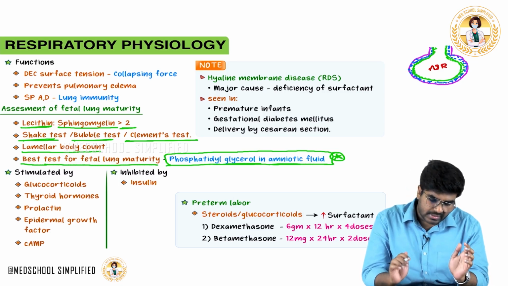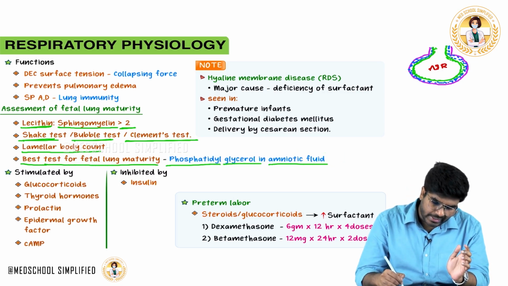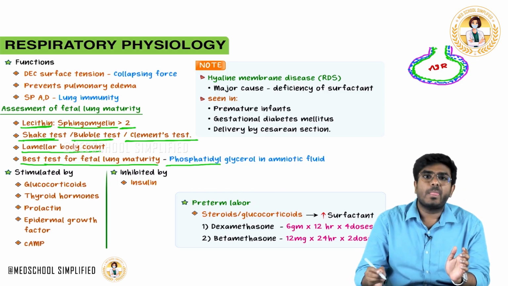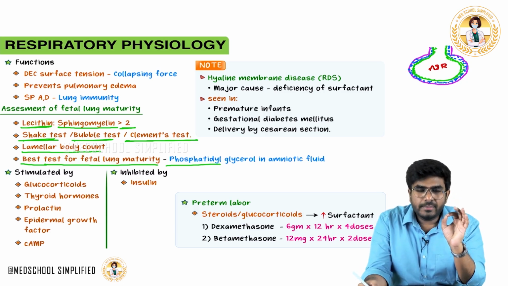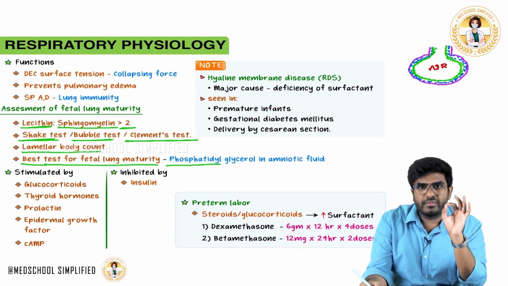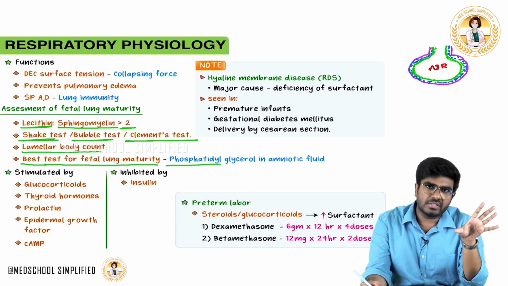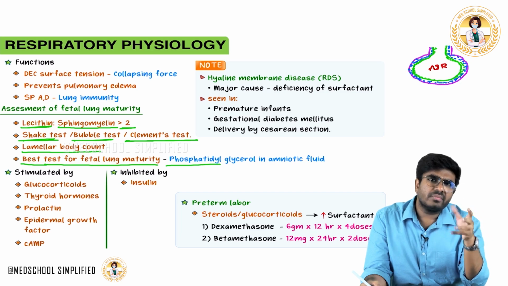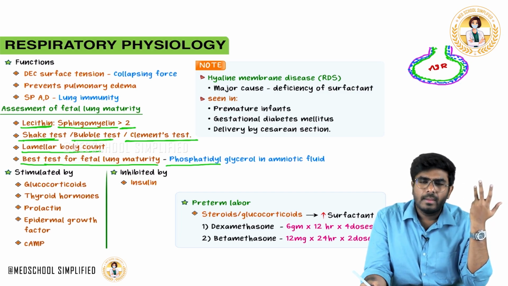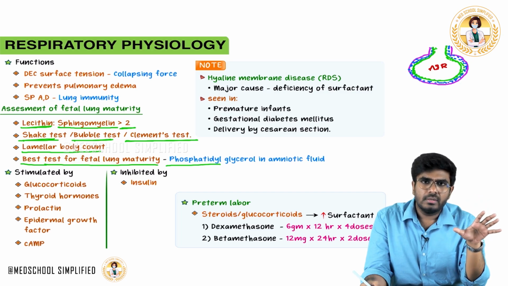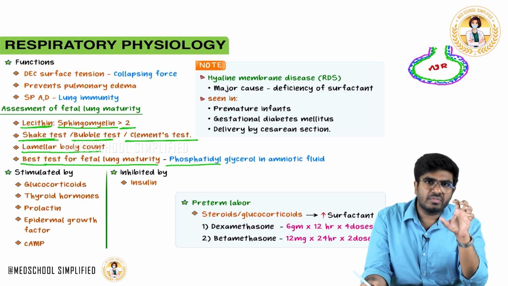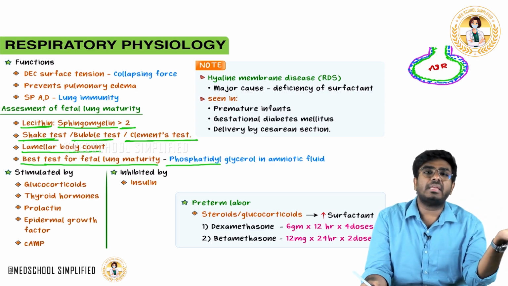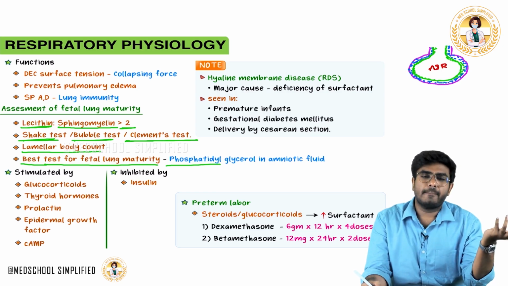Now, let's discuss a few clinical scenarios. For example, there is this one mother who is going into preterm labor. She is at 31 weeks of period of gestation, or 30 weeks of period of gestation. Now she is going into labor. Normally labor should happen somewhere around 37 or 38 weeks. But now if she is having contractions, which means she is going into labor, this is preterm labor. Even without term, she is having labor.